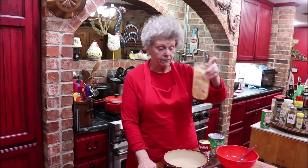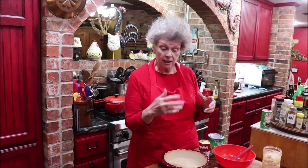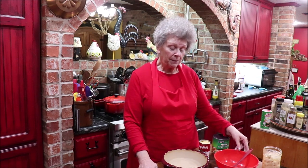Now the recipe calls for just a can of chicken, like you buy those big, like a tuna fish can, only it's bigger. A can, that size can. I thought I had some, but I don't. But I have my own canned chicken that I pressure canned, and I'm just going to use about a half of this in there until I think I have enough chicken. But you can just make this real quick and easy. Use canned chicken just like the canned tuna or salmon. Just open it up, put it in here. We're going to make a chicken pot pie that's quick and easy and very rich.